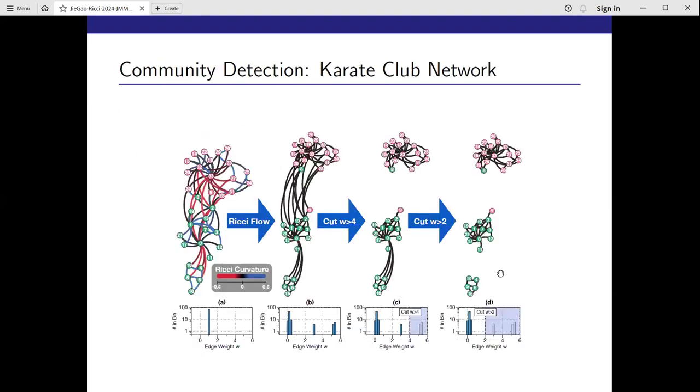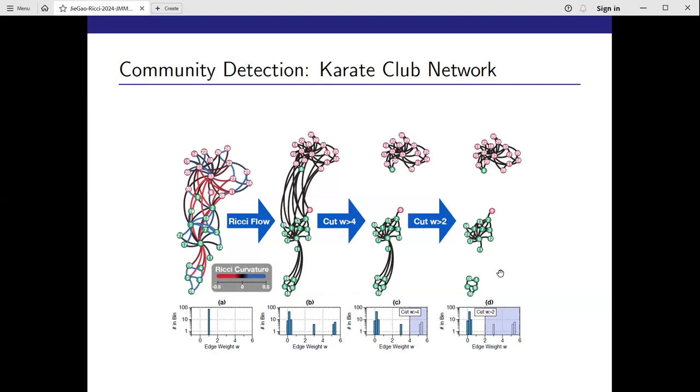So this is karate club. Everyone knows about karate club. This is a graph with two communities labeled. We start with the curvature calculated on the edges, and we start to run Ricci flow, right? After we run Ricci flow, if we look at the edge weights, there are very clear clusters. Basically, there are edges with very high weight, much higher than the others. What we can do is cut these edges that are really, really long. And after that, we actually have two communities.